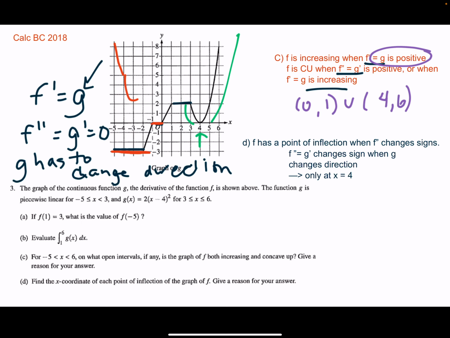are constant values to the derivative, which means that the function has a constant slope, which means that the function is linear, which means the concavity doesn't exist. So you can't talk about a change in concavity when you go from no concavity to concavity. Okay, so that's why x equals 4 is the only true point of inflection, because you're changing specifically from concave down to concave up. Okay, all right.